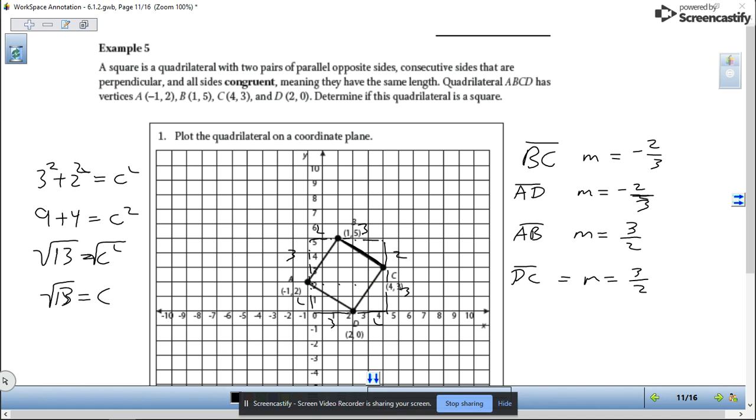And it doesn't matter which of those lines you're doing, which means they all come out to having that as their length. So indeed, all 4 sides are congruent, and opposite sides are parallel, and adjacent sides that are touching at a corner are perpendicular. Therefore, it is indeed a square. Okay, we've proved all parts to justify it being a square. All right, good deal.